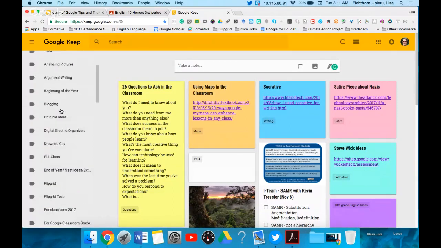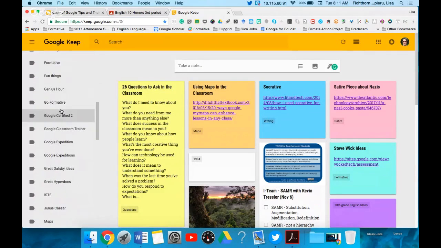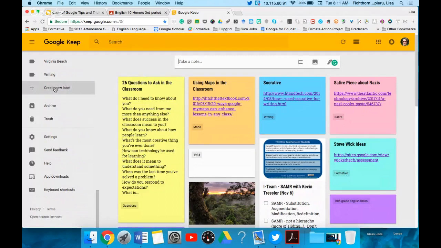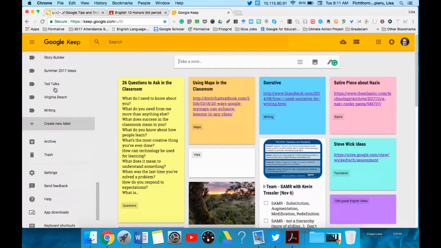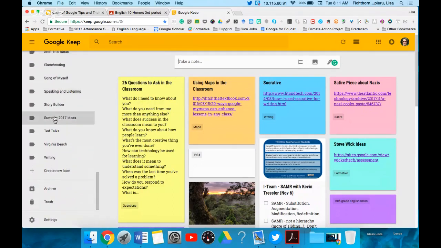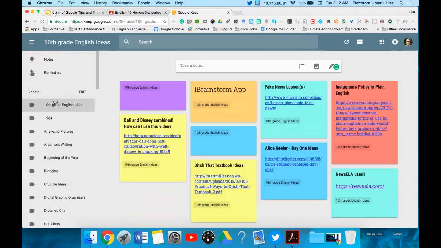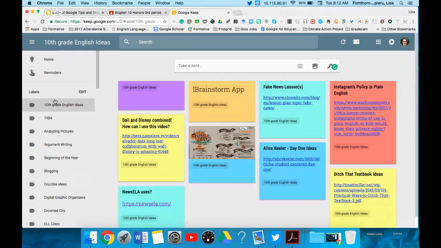And if you see, you can make up different labels over here on the left. And whenever you do that, it's towards the bottom. It says create new label. You can actually then have things like when we went to Virginia Beach, nothing's there now because I cleared everything out of Virginia Beach when we did it. But when we went to Virginia Beach, I actually had a Google Keep of everything, every place we were going to go and what the street numbers were, so that I knew exactly what to look for. I didn't have to search for it down there.